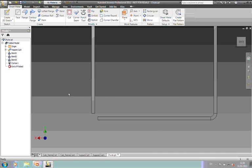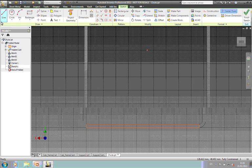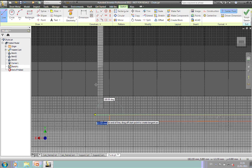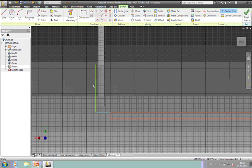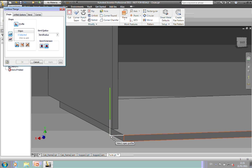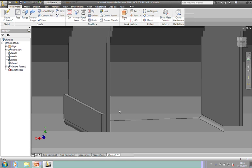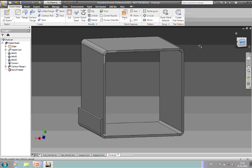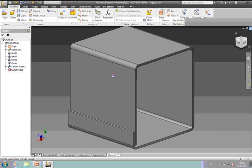So we've got that shape. Now I can sketch on this face and draw up some geometry. I would normally project this line here as well to get the distance for my flange — that's going to be my wrapped flange. Finish the sketch, use the Contour Flange and send this along. We've now got a sheet metal part which we can flat pattern. Save this, back to my assembly — that's the chute done.